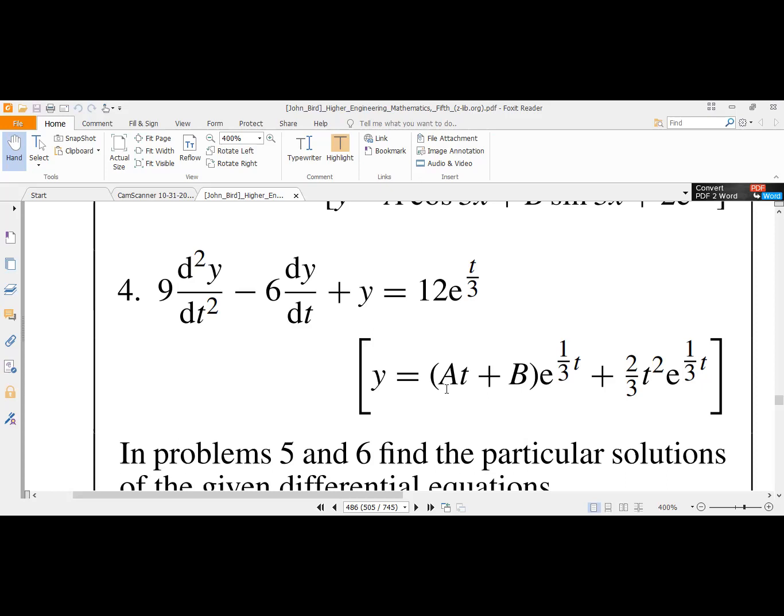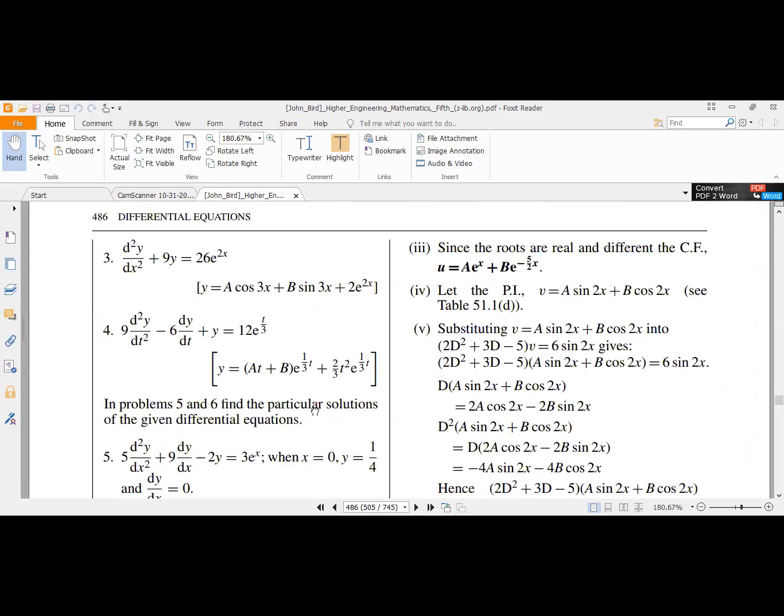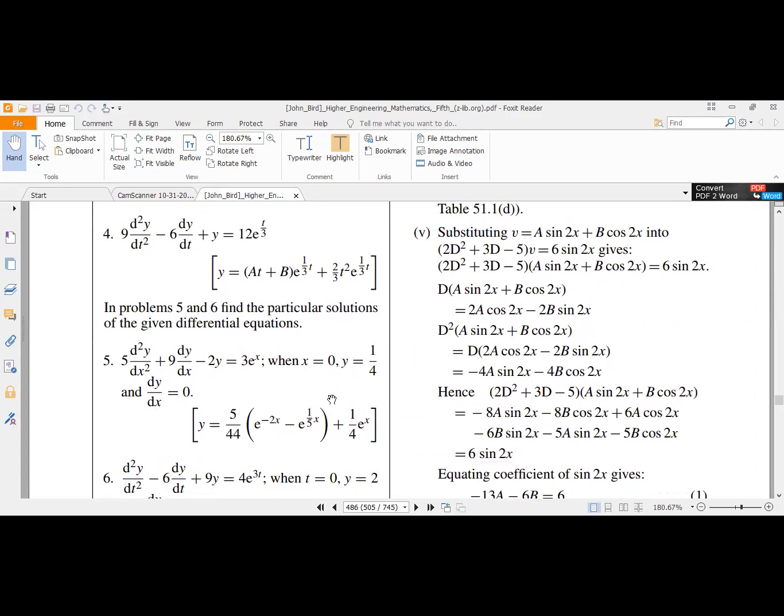So the next thing is that you consider adding t to it, right? Even if you add t to it, you see that it's still in the solution again. Are we together? You need to go for t squared. Are we all together now? So you need to go for t squared, because if you add t to it, you will have it to be at exponential 1 over 3t. So that is on that. So I think we are good to go.